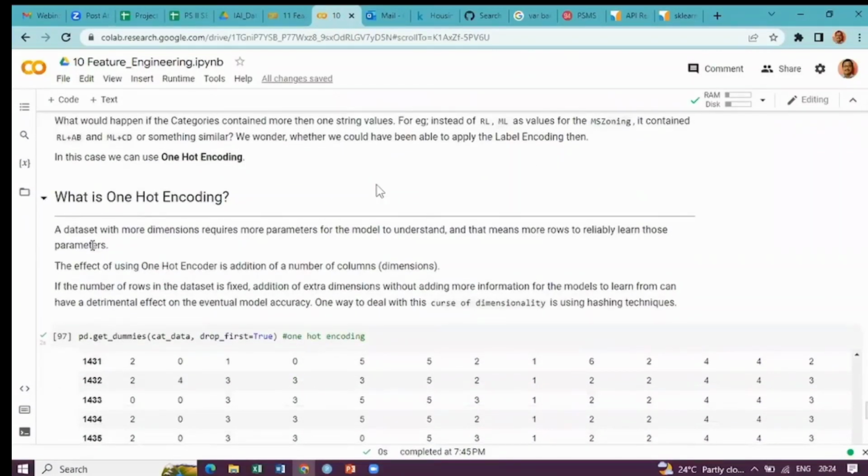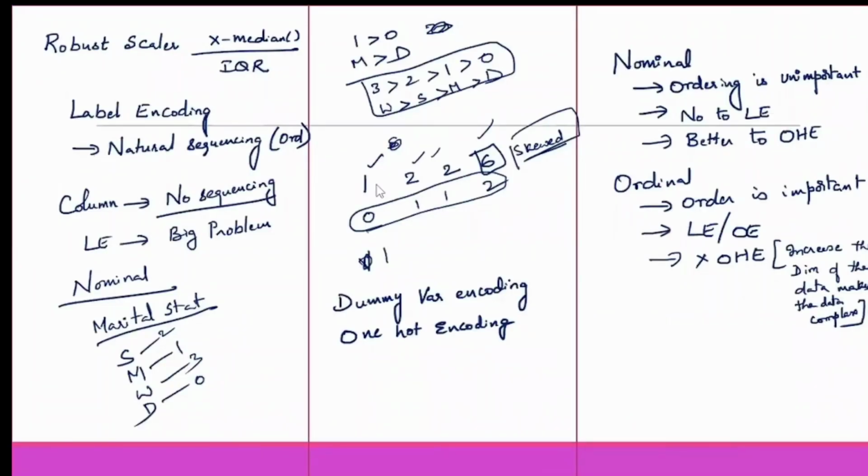Now, what happens in one-hot encoding, we'll talk about with a simple example. So the data: customer 1, customer 2, customer 3, okay, we'll put some customers, customer 4, customer 5, customer 6, customer 7.